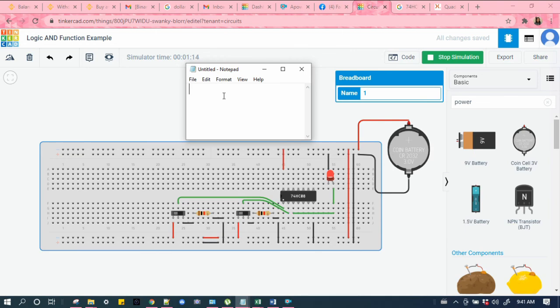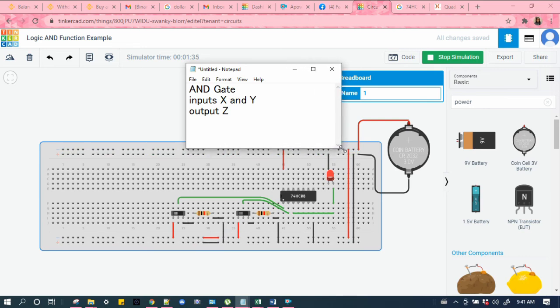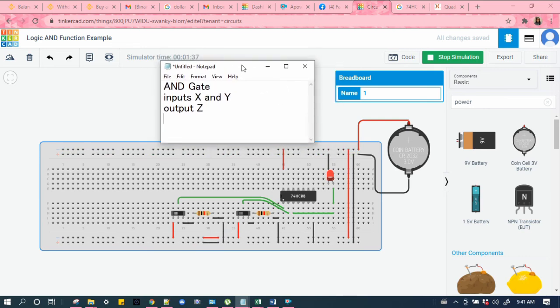Okay, then for the AND gate, we have X and Y as our inputs, and Z is the output. Let's recall the truth table.